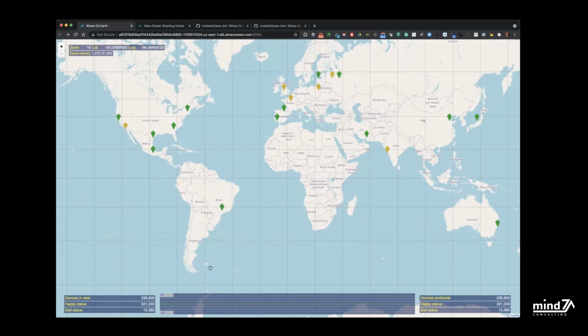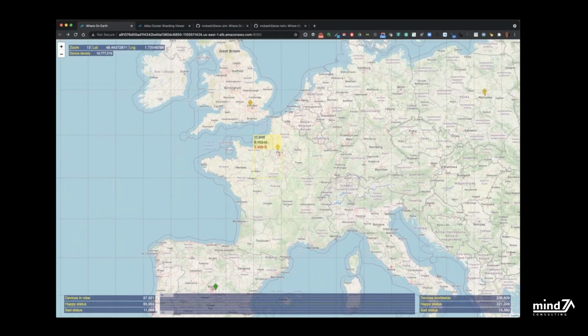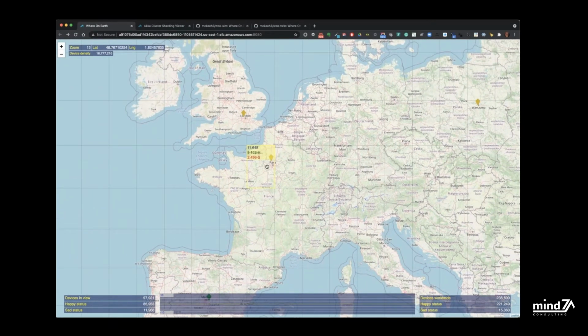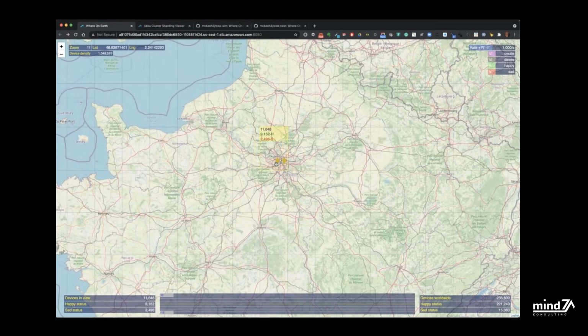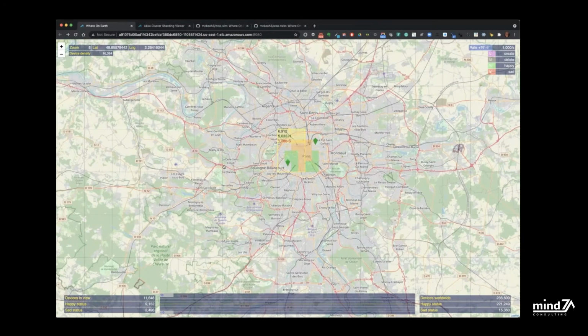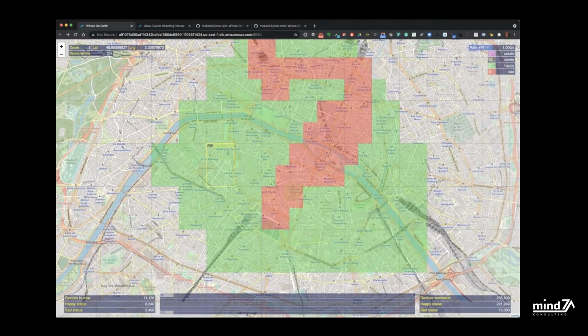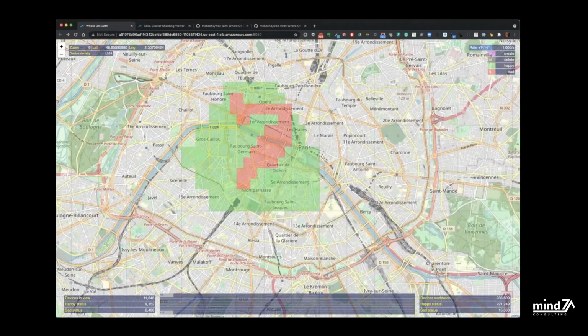So the way this user interface works is if you can see the map, there's markers on the map, and these markers indicate where IoT devices have been distributed at various geographic locations around the world. So if I zoom in, for example, on the map, and this is very much like a Google map type of thing, I'll zoom into the Paris area. And as I zoom in, you can see that these markers change to highlighted regions on the map that show where devices have been created.